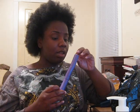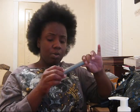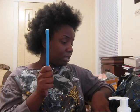So these are the Flexi rods I have. I have the big purple ones, and I threw away the packaging, so I have no idea what the diameter size is. But the purple ones are the biggest ones I have. I got the gray ones, which are more medium, and I got little hairs on them. And then I have the blue ones. Of course they come in other colors and sizes, and these aren't even the biggest ones. But that's what I have. So let me show you how I go about doing it.